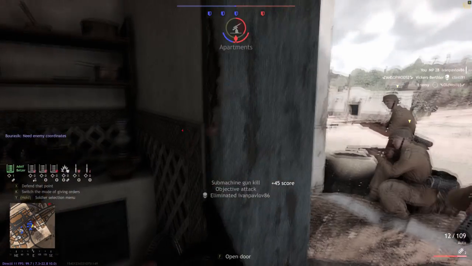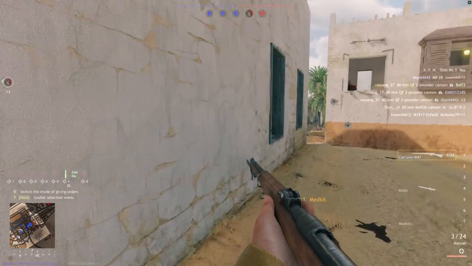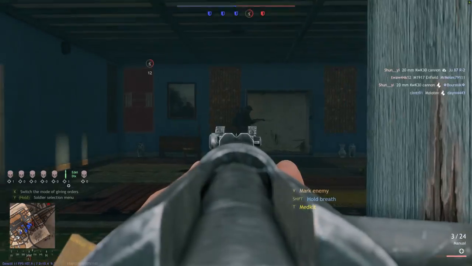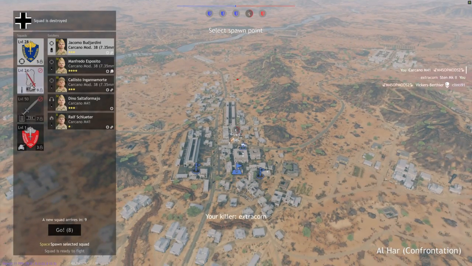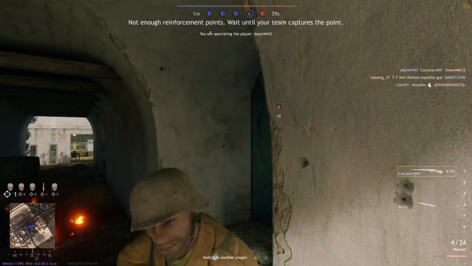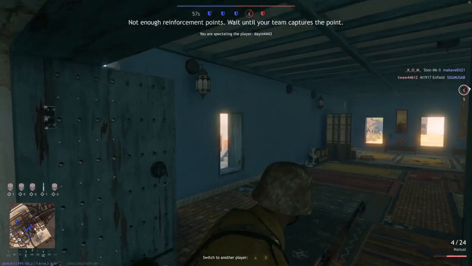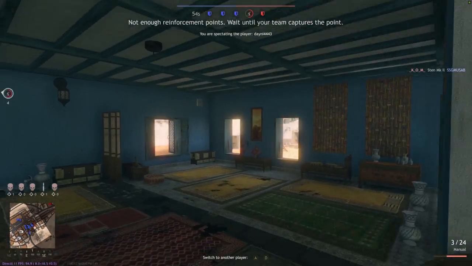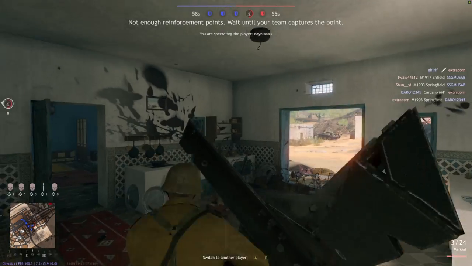So somebody's built barbed wire all around this base. Can't spawn anymore, it's all over. Down to the players on the map. So if they capture a point, we get more spawns.